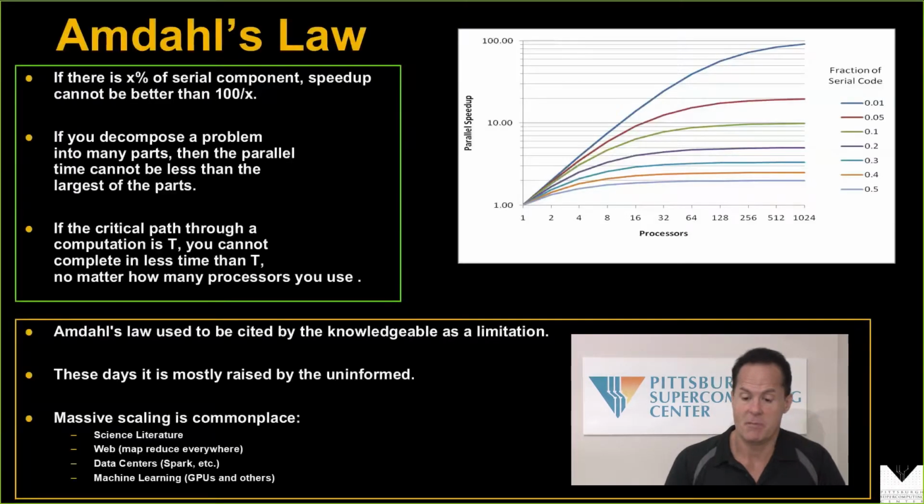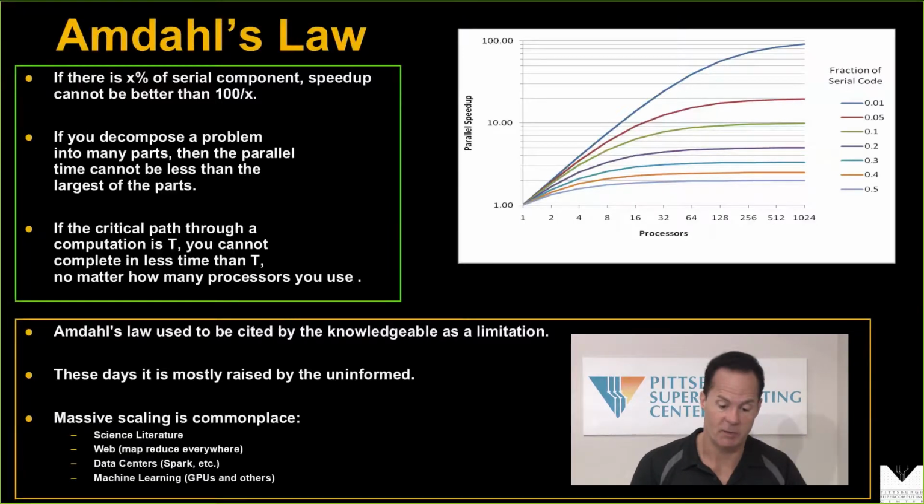Now, the math of this is very straightforward. It's just simple algebra to say what percentage of the code is not parallelizable, and that's going to limit how large we can effectively run this. So here's an example of some fractions of code versus how much we can expect them to speed up. If only half of it is running in parallel, there's no point in running on much more than, say, 8 processors. That's not very many. On the other hand, if we parallelize 99% of it, we can expect good results up to almost 1,000 processors. We can get some nice speedups, and it's worth running on.